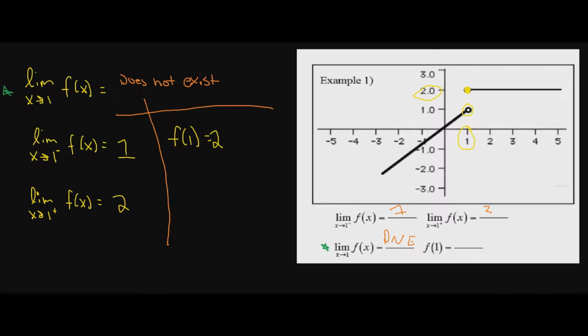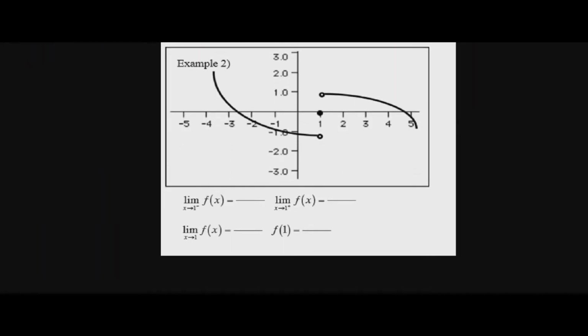Okay, so that's 2, right? And this one here is probably a little bit confusing, and we're going to hopefully go through a few example problems here that'll really help us understand these. All right, so let's go to example problem number 2. Again, I'm going to highlight this problem here because it's asking the limit as x approaches 1.